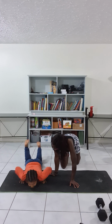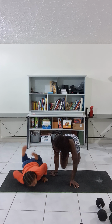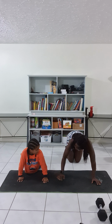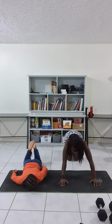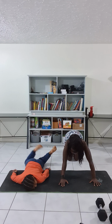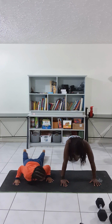Touch the floor and bring your shoulder back up. Take it back up, and go back down, touch the floor, and come back up like that. Ready? Let's do it together. No, that's not even any kind of exercise. Look what I'm showing you. That's an exercise. So can I finish mine and then we do the next one together? Okay, see what I'm doing. Look at me, my knees are down.